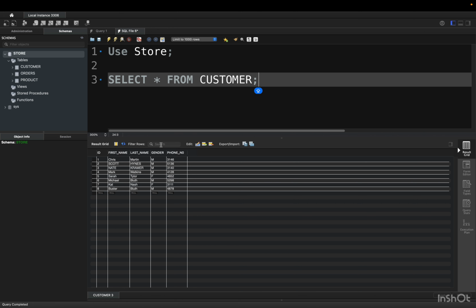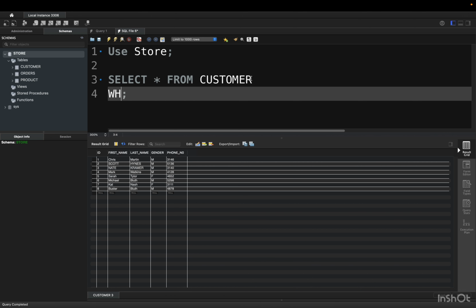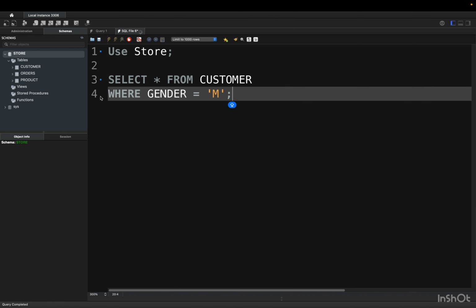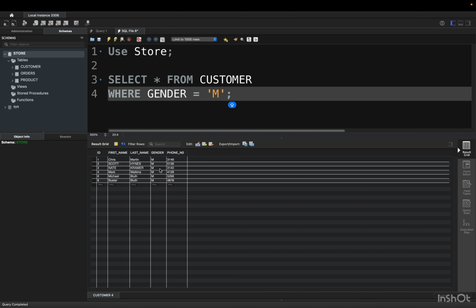Now let's say we want the rows in our output which have the gender as M. To achieve that, we'll simply do select star from the customer, and we'll also use the where clause to filter these rows, and inside that where clause we'll use the condition gender equals to M. And once you run this particular code, you'll see the list of rows which have the gender as M. So this is how you can filter it.